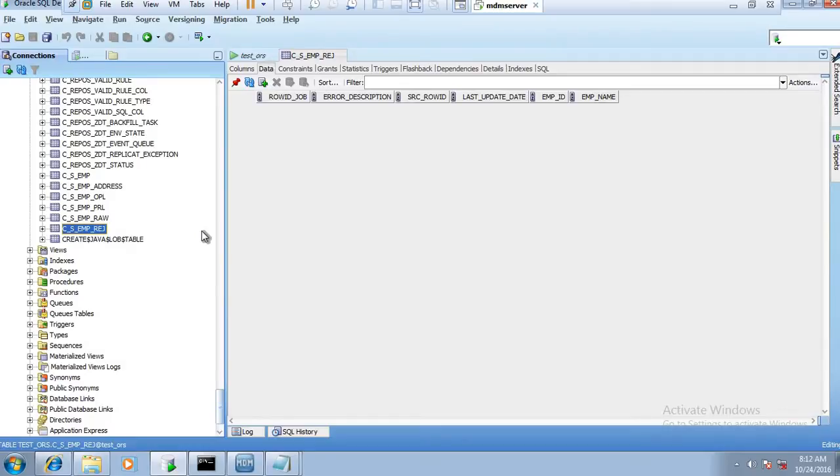So as we know, that is the concept of incremental, right? We only capture the changed data, CDC, change data capture. So with the help of PRL, we can do the incremental or CDC, and with the help of the raw table, we can maintain the history. So let's try to understand how we can achieve this.